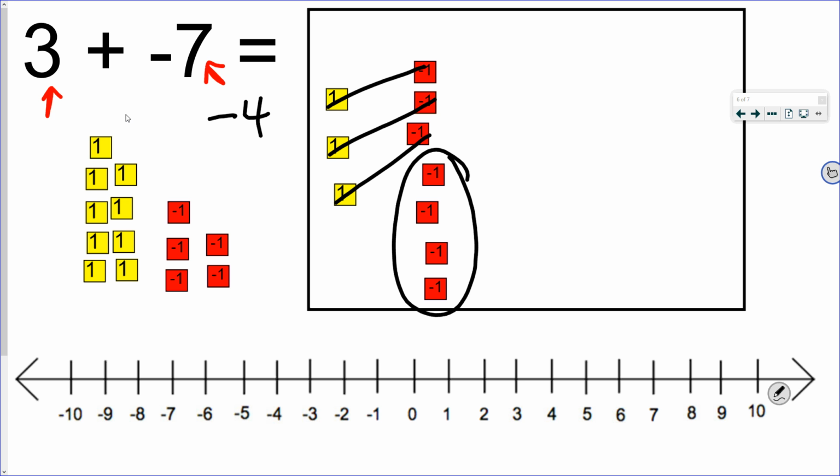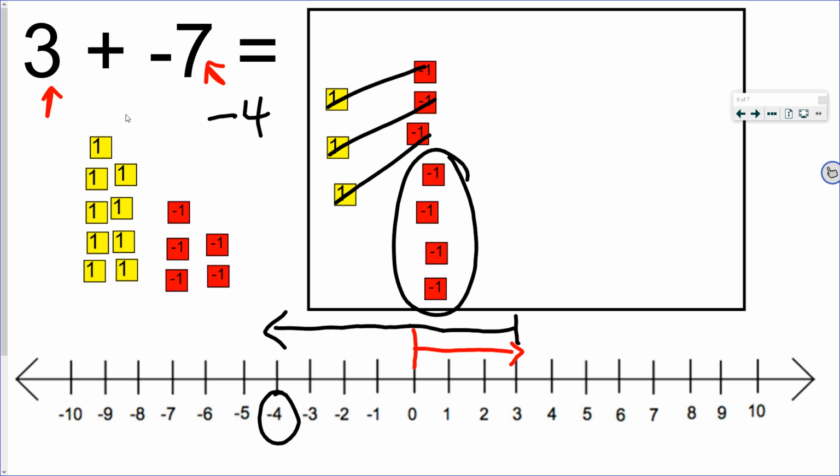The difference between negative 7 and positive 3 is negative 4. Again, the difference is called the answer in a subtraction problem, even though we're doing addition. So let's represent this on a number line. We're going to start at 0 always. For the first integer, we will go positive 3 and stop. For the second integer, we'll begin at positive 3 and go left, because negatives are left, 7. 1, 2, 3, 4, 5, 6, negative 7. Our solution.